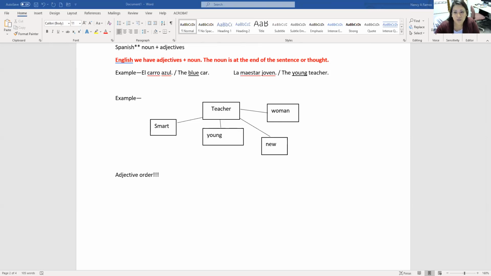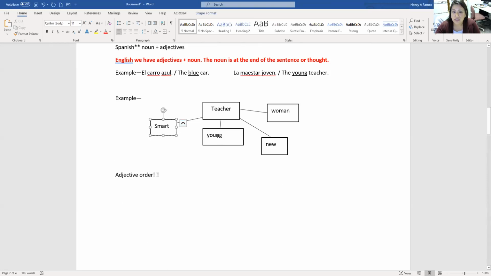So you have number and quantity, opinion, size, shape, condition, age, color, pattern, origin, material, type, and purpose, para qué se usa. Y te da ejemplos de cada uno, right?